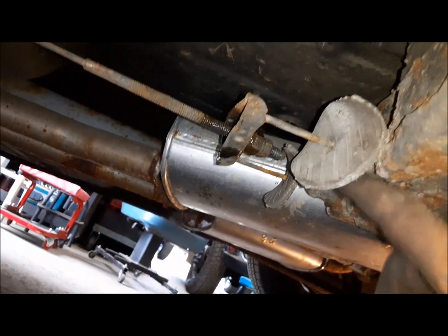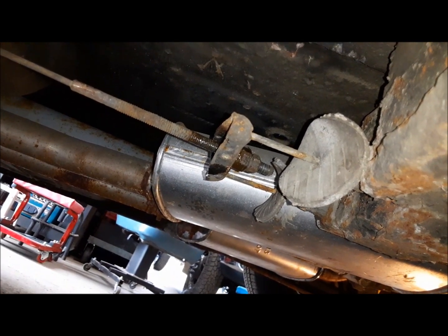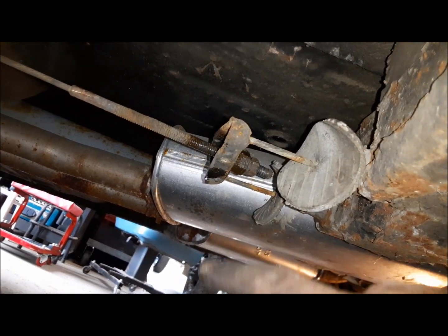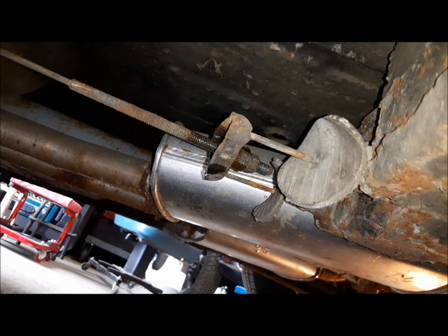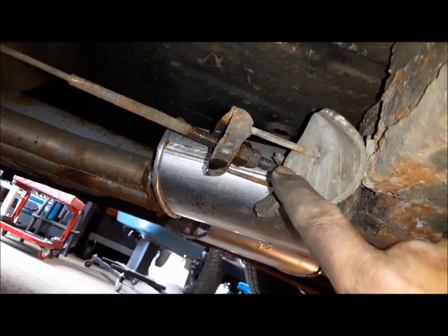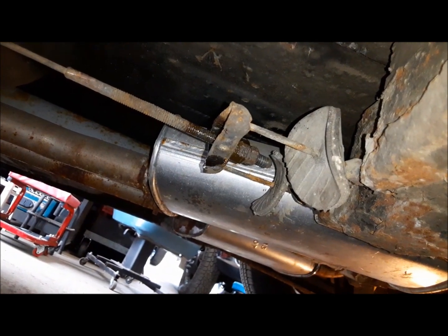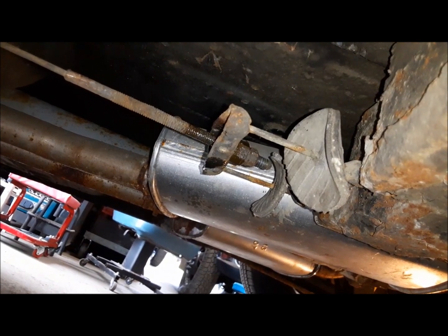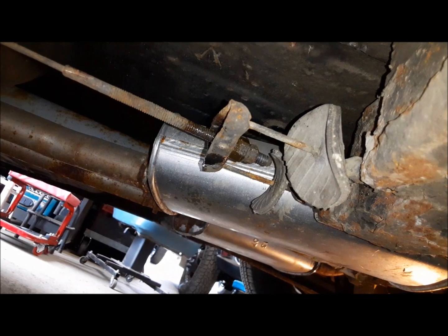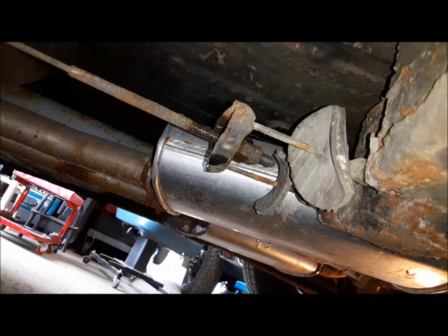I can't believe it, but these are all the original cables from 1968, and they still work. Even more impressive was the adjuster actually moved. So the pedal was going right to the floor and it wasn't really grabbing the wheels. So I just adjusted it probably about 3/8 of an inch along the cable, and now it goes about 3/4 of the way down before it gets good and tight, and it locks the wheels solid. So that's perfect. Now we'll get her on the ground and get the wheels torqued up.